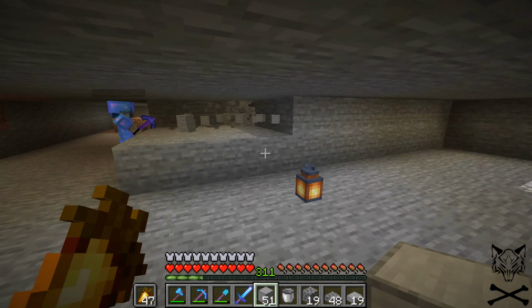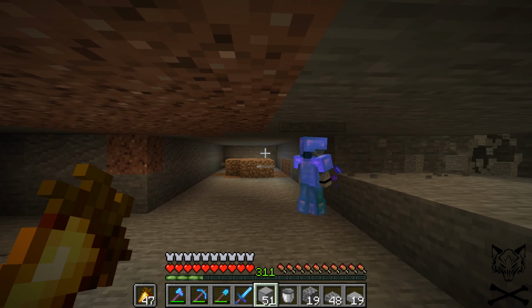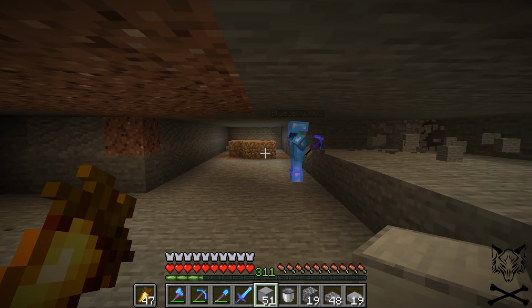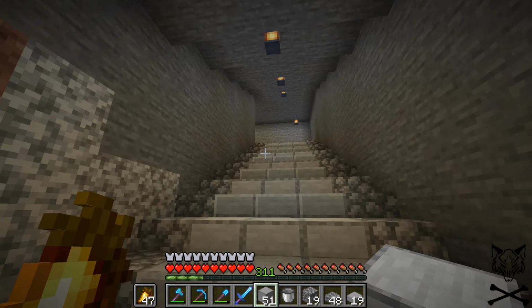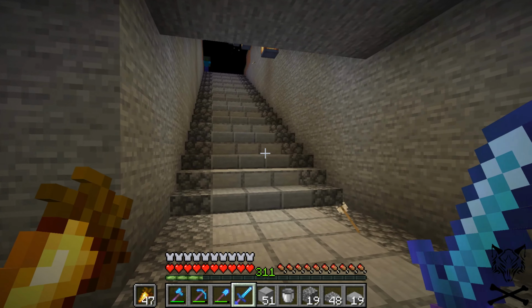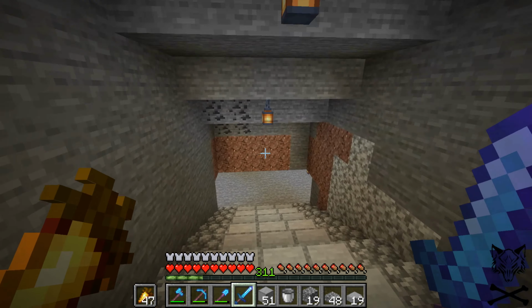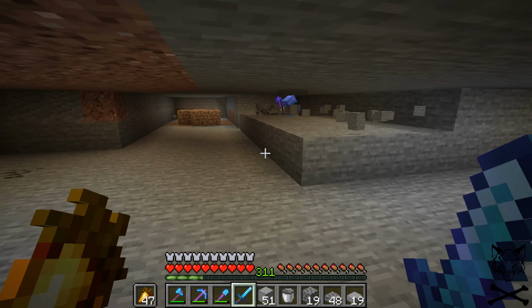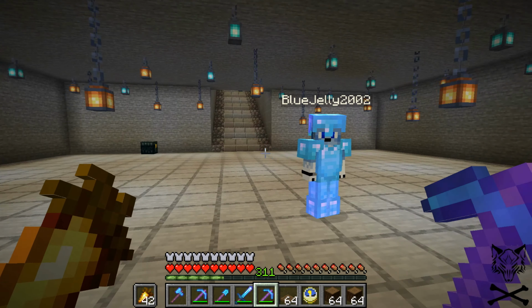So the area that I'm in now is going to be the entryway. And there's going to be two separate parts. There's going to be the entryway to the mine, and then there's going to be the mine itself. And I really like the way that the stairs are done, with the cobblestone on the outside and the smooth stone on the inside, giving it that path-like way.